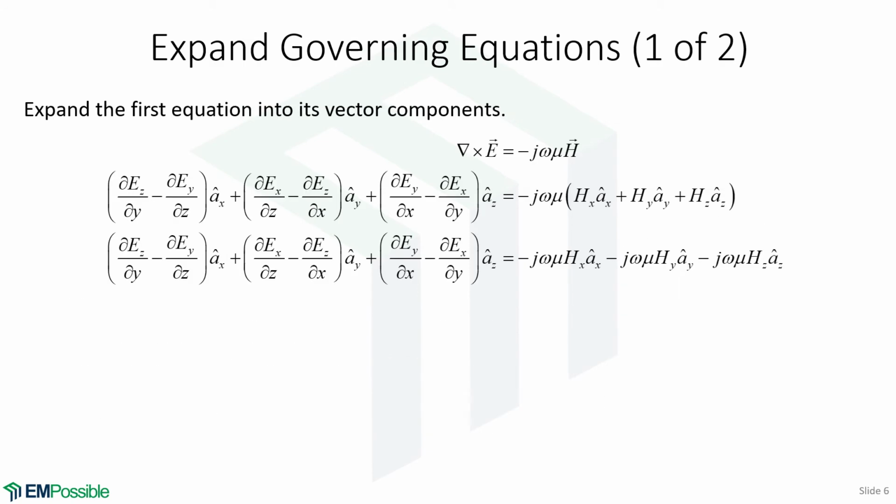So we'll take this first equation where the curl of the electric field equals a negative oscillating magnetic field. That is a vector equation, and so we can expand that into its vector components. We'll choose to work in Cartesian coordinates. So on the left, we've expanded that curl operation, and on the right, we've expanded the magnetic field into its x, y, and z components. And then in the very last step, we multiply out the entire right-hand side of the equation. So this minus j omega mu is now multiplying each of those three vector components. So we still have a single vector equation.